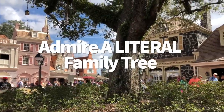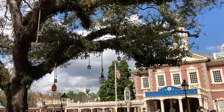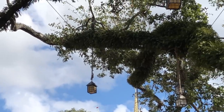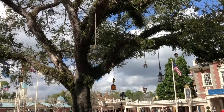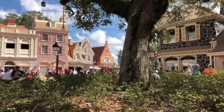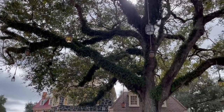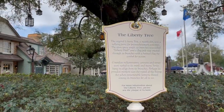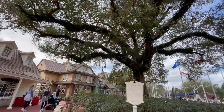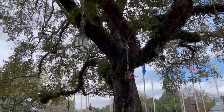You might think the Liberty Tree is just a tree over in Liberty Square, but it's one of the most impressive trees on property. Over 30 years ago, a 130-year-old live oak tree was found on the Disney World property and moved to Magic Kingdom. Because of its size and weight, holes had to be drilled through the middle of the trunk so steel pins could be inserted to lift it by crane. Later, the pins were removed and replaced with hardwood. The Liberty Tree is also said to have fathered over 500 other trees from its acorns.